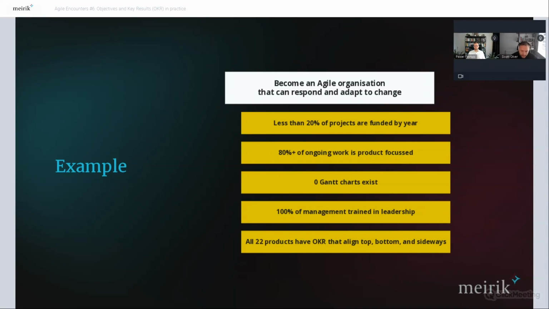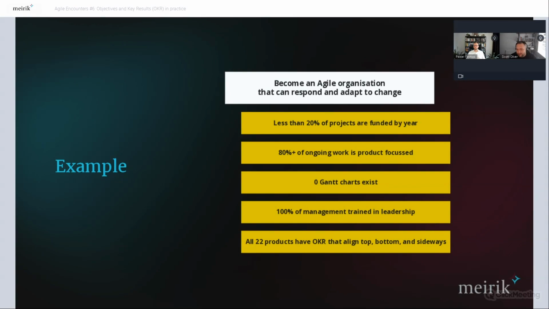They are not tasks, they're not deliverables. That's one of the pitfalls, which we'll probably touch on soon, as people just jump straight into tasks at this point. And actually, if you think about what it takes to be an agile organization that can respond and adapt to change, in the agile world we talk about product and value delivery and service design, service delivery, not necessarily projects. Doesn't necessarily mean you can't work in that world, but let's just pretend, hypothetically, for this particular organization.